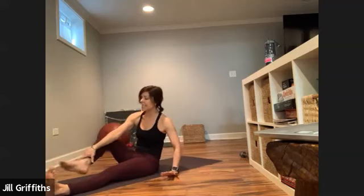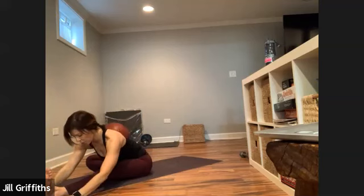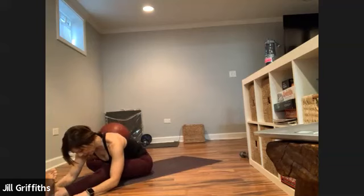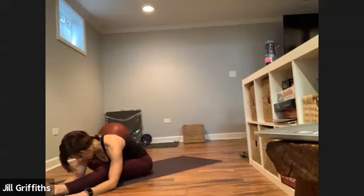Extend your right leg back out and then take it in so the sole of your foot is on the inside of your left thigh. Janu Shirshasana. Reach up, take a deep breath in, and fold forward on this one over your extended leg. Flex your toes. Round your back, that feels good. Bend your left knee if that's better.